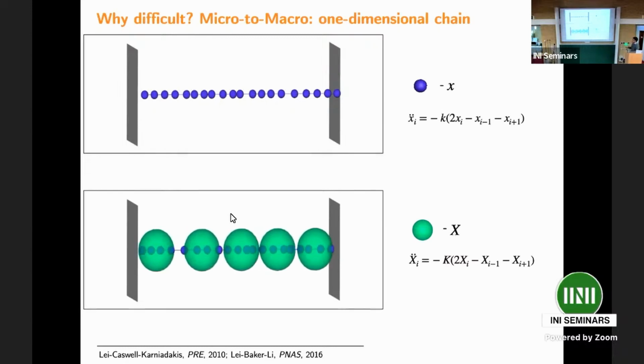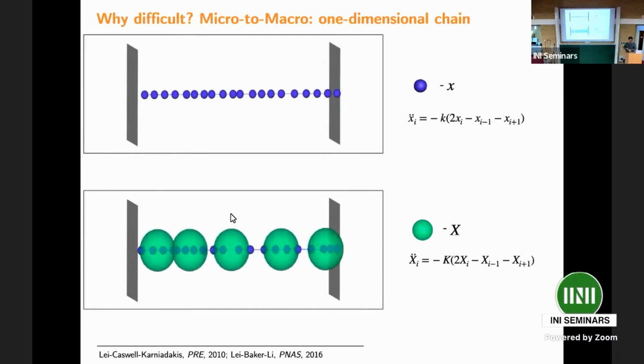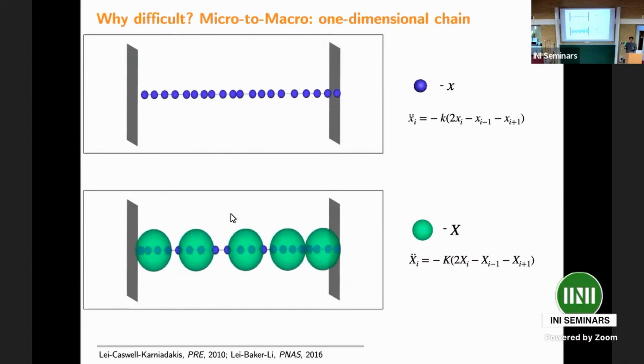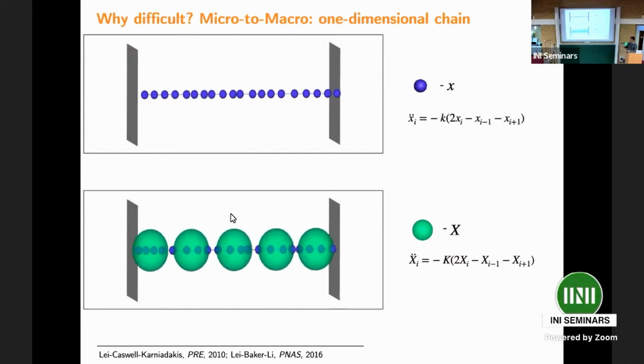But what if we take the same system and define a big molecule, the green particles? These green particles are nothing but the center of mass of a group of blue particles. It means that the system is unchanged. We just define a set of new collective variables at the center of mass of the blue particles. So can we write out the equation of motion for these green particles? Well, we can try. I start with something like this, just like the elastic system. But is that sufficient? Well, the answer is no.